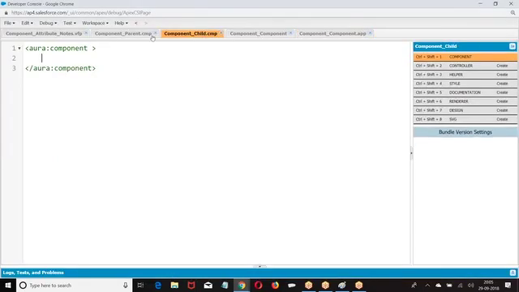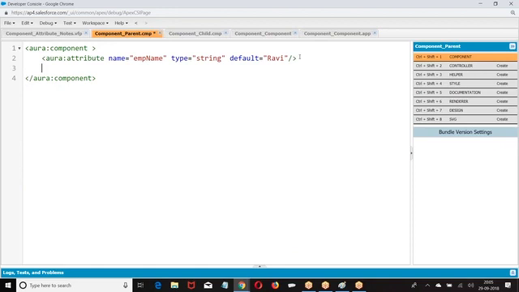Here in the parent component, what I am doing is displaying the name: Name Ravi.